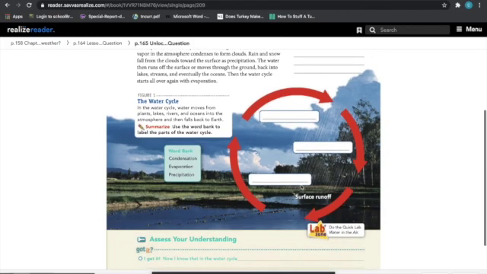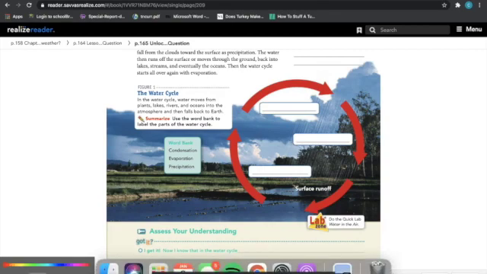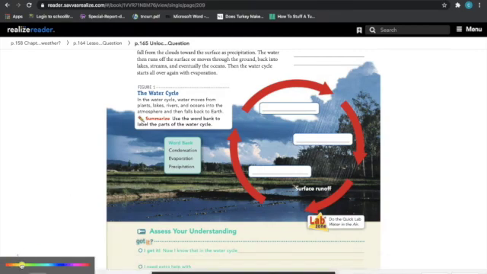So let's take a look at Figure 1. I want to use a color that's going to show up well on this, so I'll use yellow. Let's start off with this bottom left rectangle here. What word from the word bank do you think needs to go here? I'm going to give you guys a few seconds, come up with an answer, and you're going to answer within this Edpuzzle. All right, that bottom left rectangle is the start of the water cycle. The process that starts the water cycle is evaporation. I don't have my tablet with me, so I'm just going to write E for evaporation.